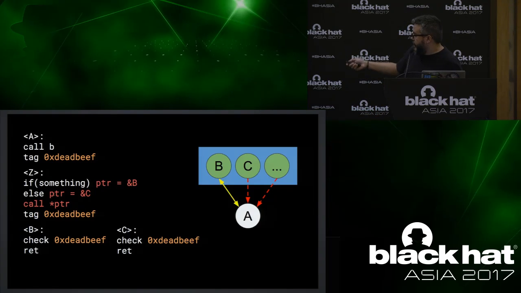This is basically source code that describes the situation. You have a function A which calls B, then you have a tag here, and you have another function that can call both B and C through a pointer. And it must have the same tag here, because this tag will be checked when these functions return, right? So both B and C must check the same tag, because they both must return here. But this is a direct call to B, even though C can still return there. This is something that we wanted to prevent, because this is an unnecessary relaxation of our scheme.